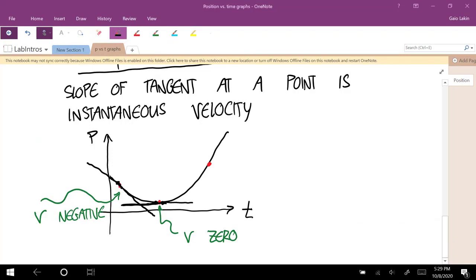And then last, if we draw the two nearby points for the one on the right, the line looks something like that. You can see that that line has a positive slope. And so at this instant, the velocity is positive. Okay, so what we have overall, the story here is that this object starts with a positive position, and it starts out moving in the negative direction. And then it gets to a point where it's at rest. And then from there on, it's moving in a positive direction.